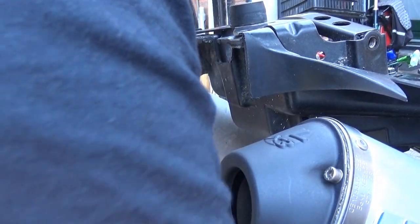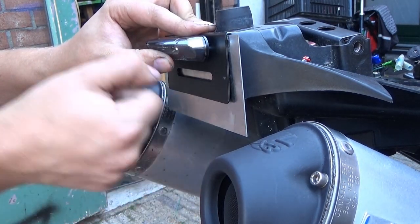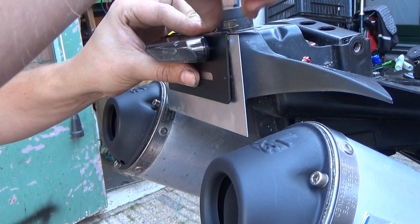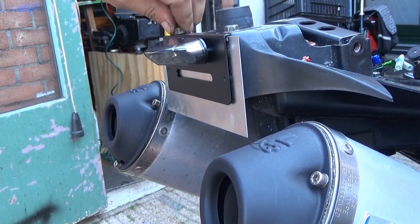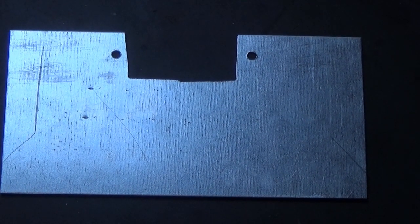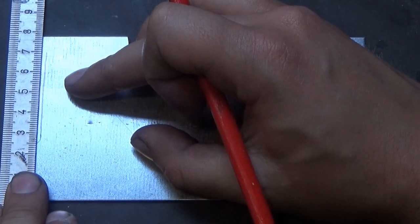Quick test fit. Okay, so now we can mark the corners, trim away the excess metal, bend it, put the other part on it — we are getting somewhere. The pipe will not be finished today, which is a downside because I didn't get my day off tomorrow. But I will get this part off and painted. I managed to mark the insides, so this should give the perfect fit. I am just going to leave a little bit of room on both sides.